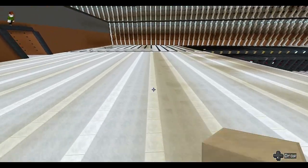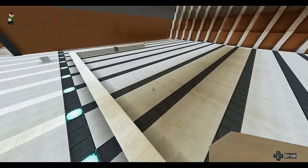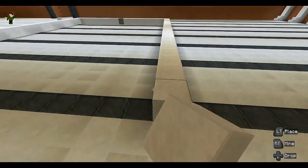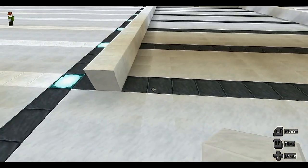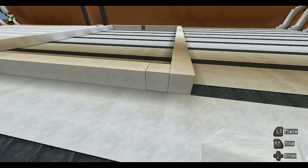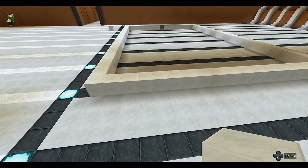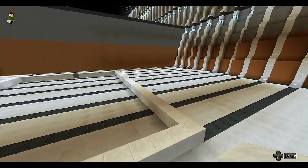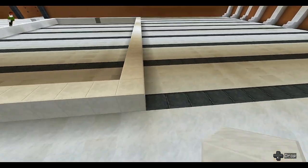Yep, frame 72. So let's join it all up. There we go. And then go straight across from the left to the right. So like I say, it's basically 19 blocks in total going across and 27 going the length. Okay, so a gap of two now.